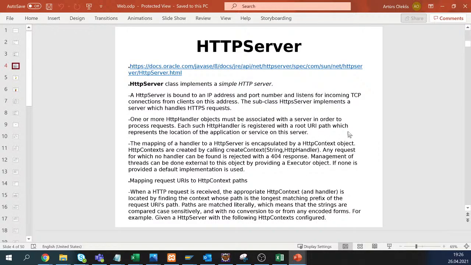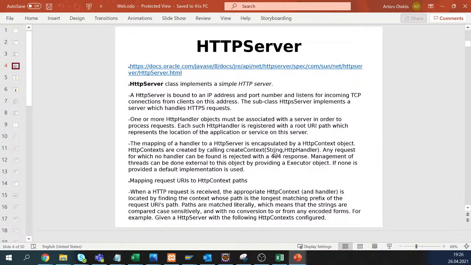You provide a string and a handler, and this will actually create the context. Any request for which no handler can be found is rejected, and as you may notice, and you already experienced it, you may get a 404 response, and that means an error, nothing is found.